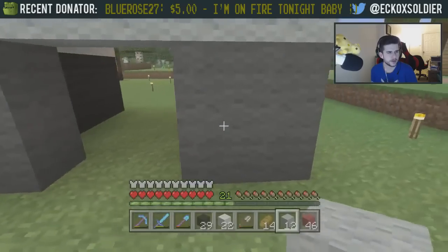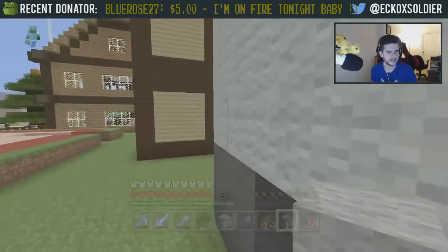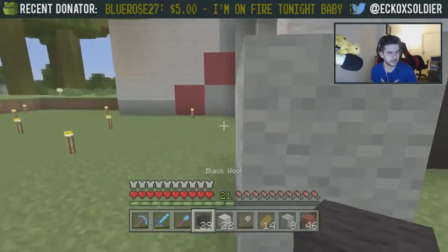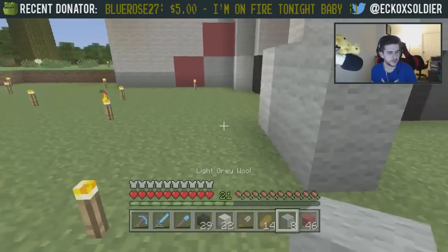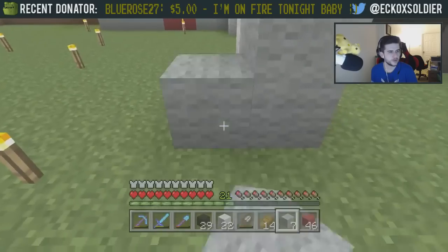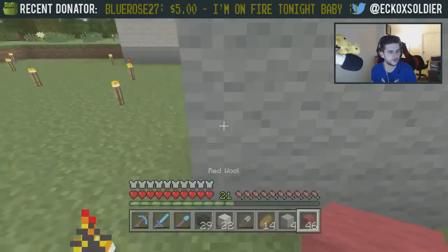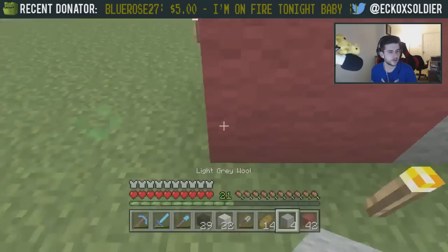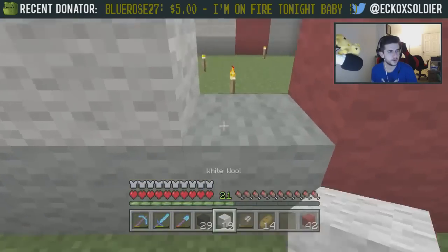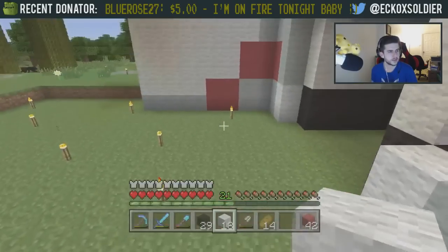Wait, did I do one? Did I only do one white one? I did. Oh, I did. I think I did that wrong then. It's two of these. And then we can go with the gray again. So one, two, three, four. One, two, three, four. One, two, three, and four. And then we need a bunch of the white ones. So this goes up to here.